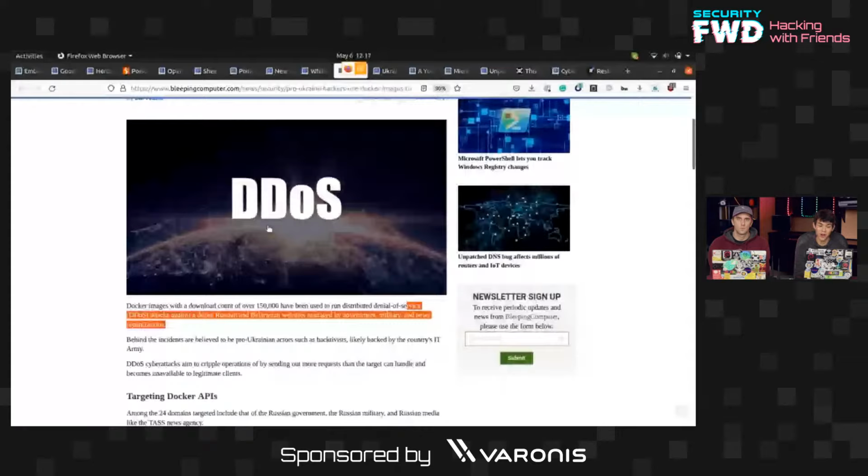So they're basically just taking over existing Docker deployments and then using them to run their own. And as you can see here, CrowdStrike has provided the following Snort rule, which is an IDS tool, an open source one that you can download. So if you have any Docker images deployed on whatever web servers you have, you can use this rule to detect intrusion, and also specifically for these images that are being used to stop Russian propaganda, as it's purported.